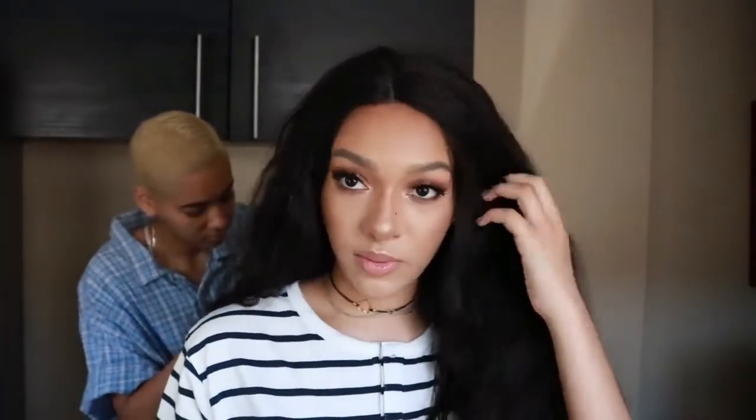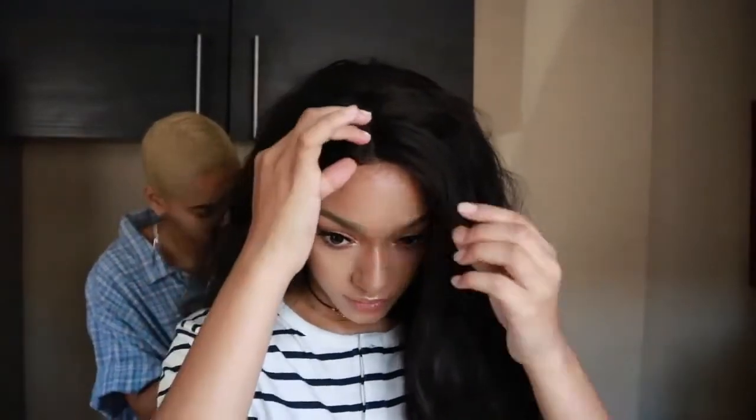I don't know too much about wigs, but I think this looks pretty cool. What's happening?